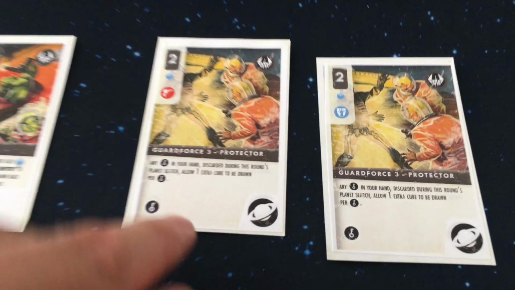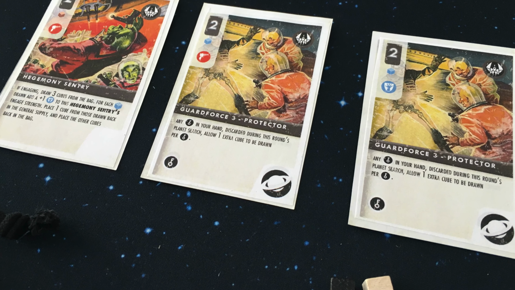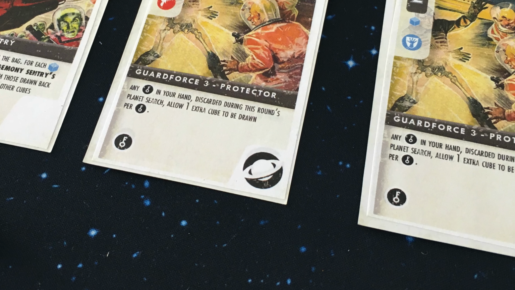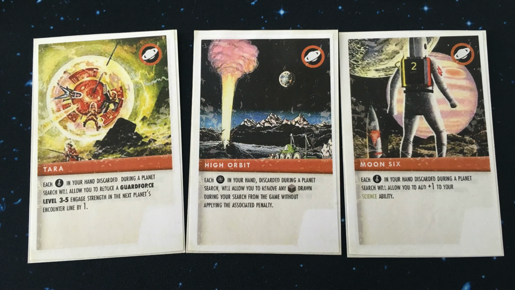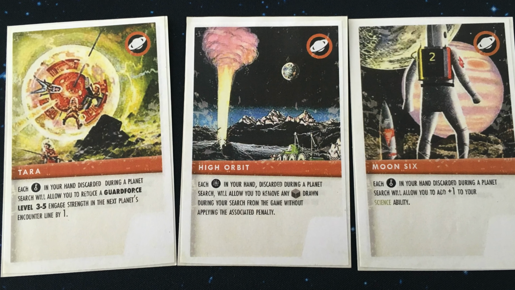If a card that you engaged with has a key or a code icon on it, then you may take it into your hand at the end of the round. The keys and the codes are going to give you additional bonus actions that you can perform depending on the planet's bonuses that you want to use it with.